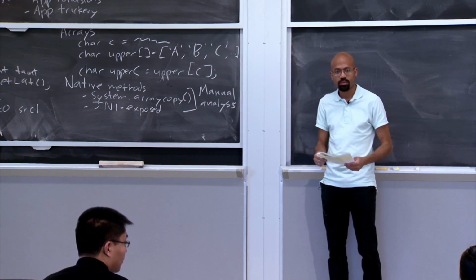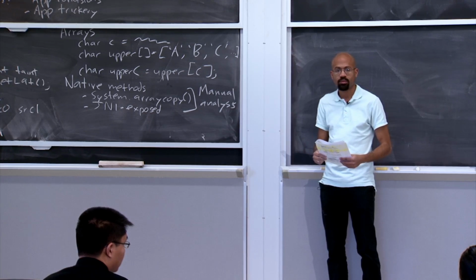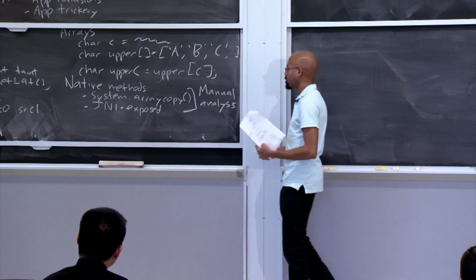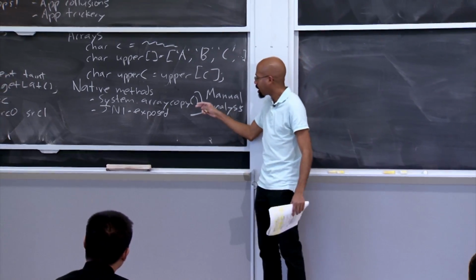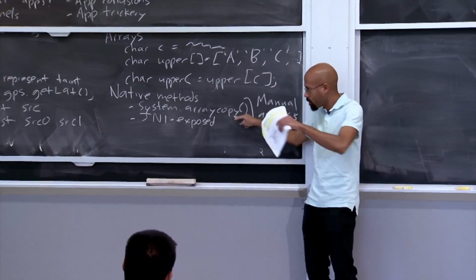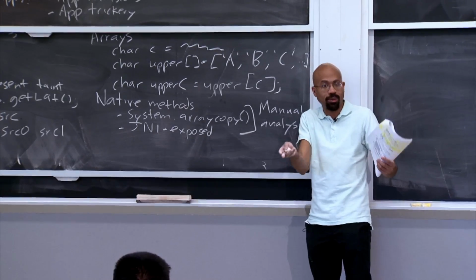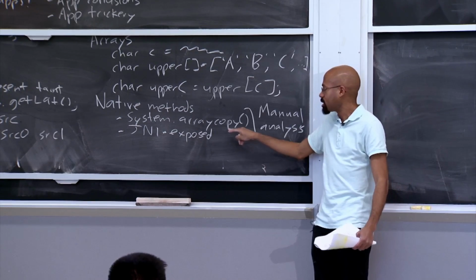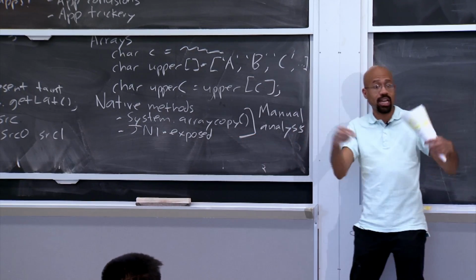But why couldn't you just run a tool that scans your code for System.arrayCopy and then automatically surround that with the taint tracking? Oh yeah, so in practice, what do they do? They know that whenever the interpreter is going to execute something like this, then when the return value comes back, they have special case code that automatically says the return values of System.arrayCopy should have this taint assigned to it.